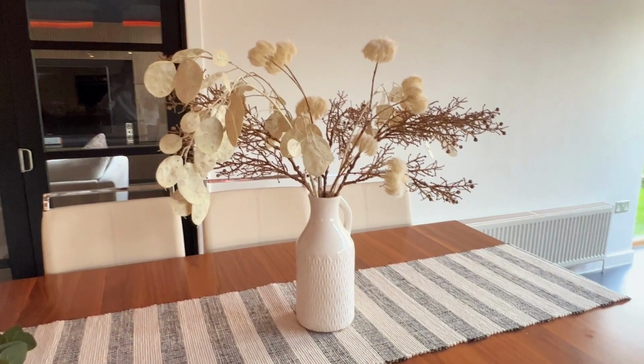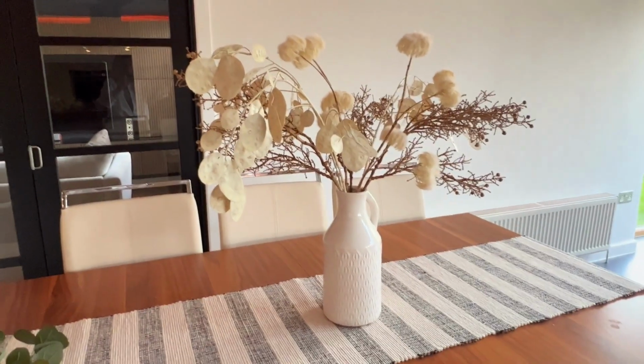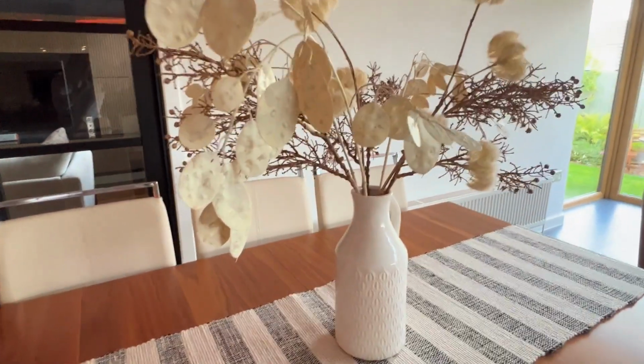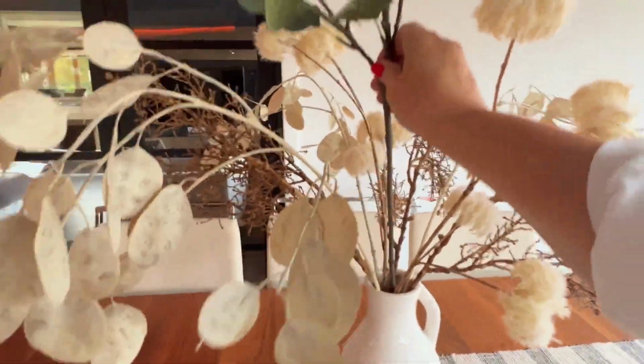So I just wanted to show you a couple of alternatives that you can do with this kind of display. At the moment we've got this lovely creamy, neutral, autumnal vibe going on, but what you could do is add some green stems back into it.